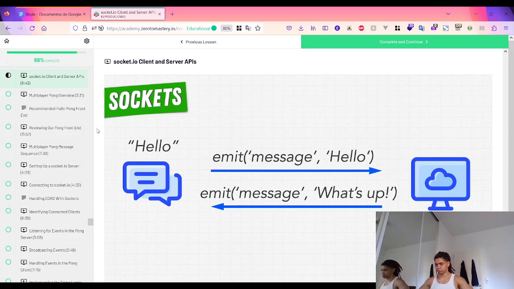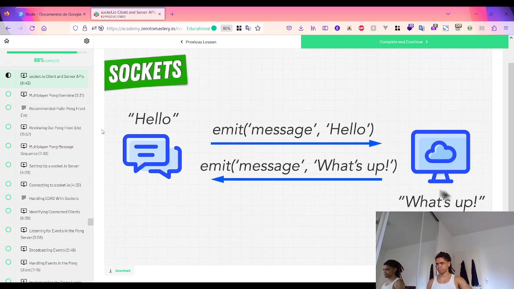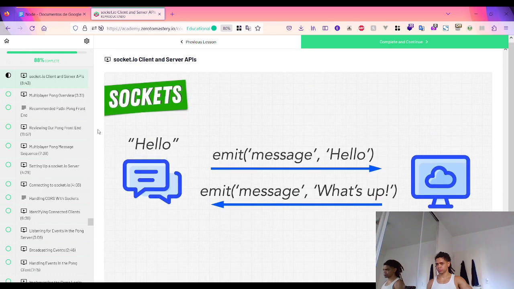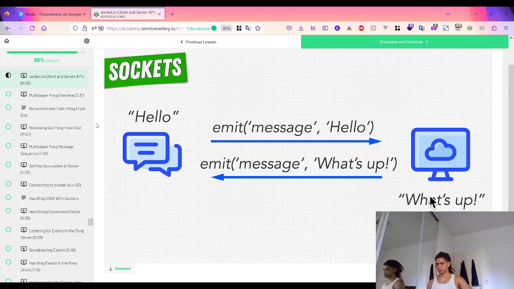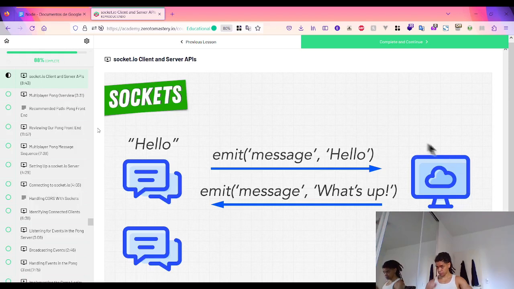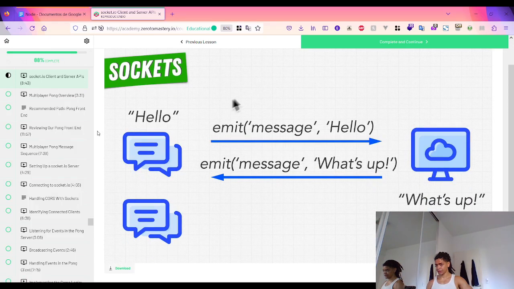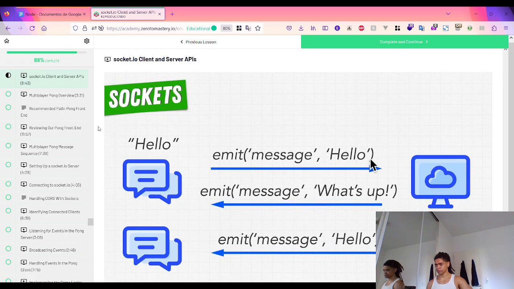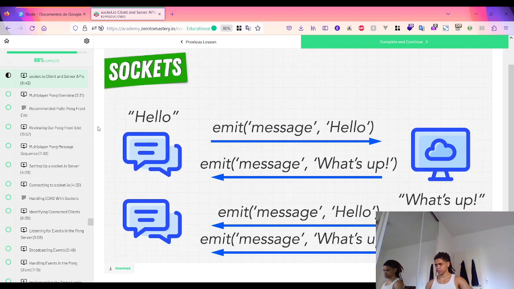Remember our chat example? With sockets, like with HTTP requests, on the client side, we always talk to the same server. We'll only ever send messages to that server. However, on the server side, sockets allow us to send messages to any one of the many clients that are connected. So say we had another client that connected to our server, that joined the chat room. The server would be responsible for sending any updates, any new messages to that new client, whether it be the original hello message or a message from any other client. So our server needs to be connected to and sending messages to multiple clients at the same time.